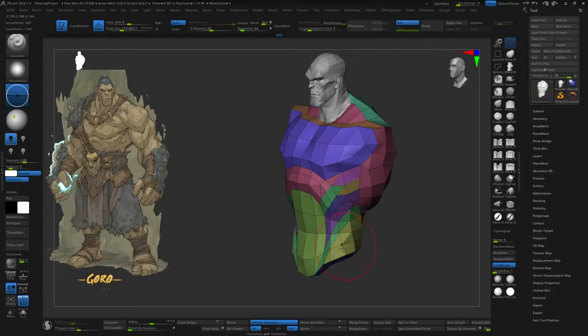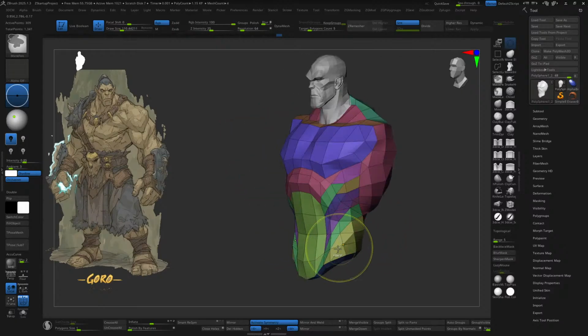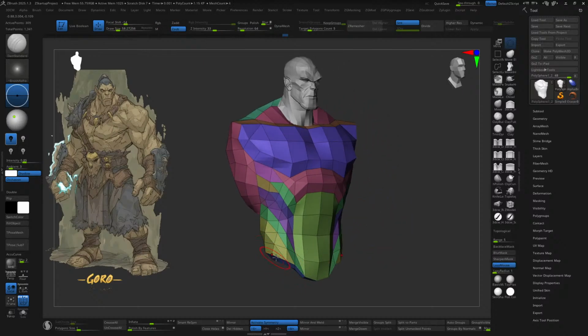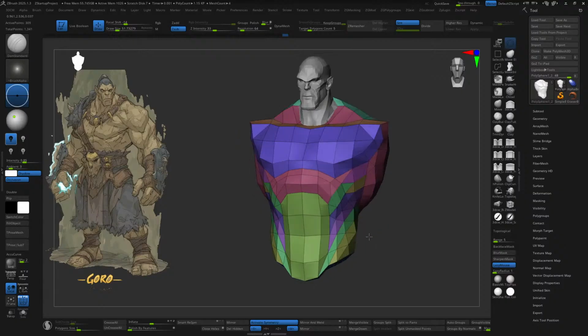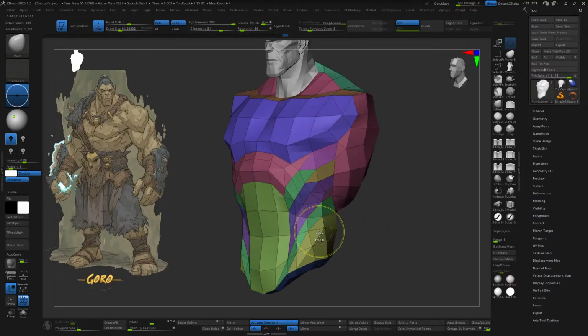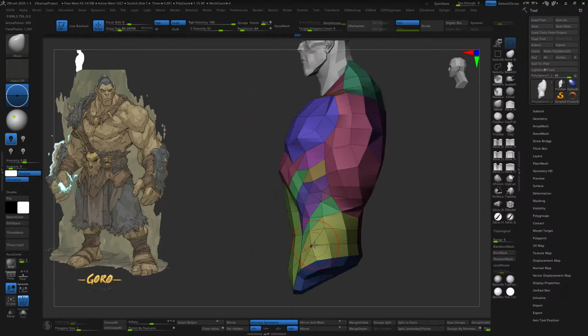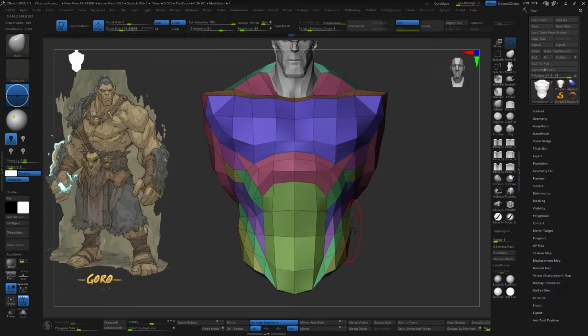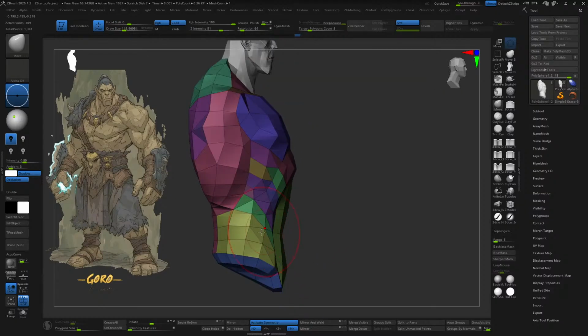And of course, because he is an orc, I can imagine he has wide obliques here.